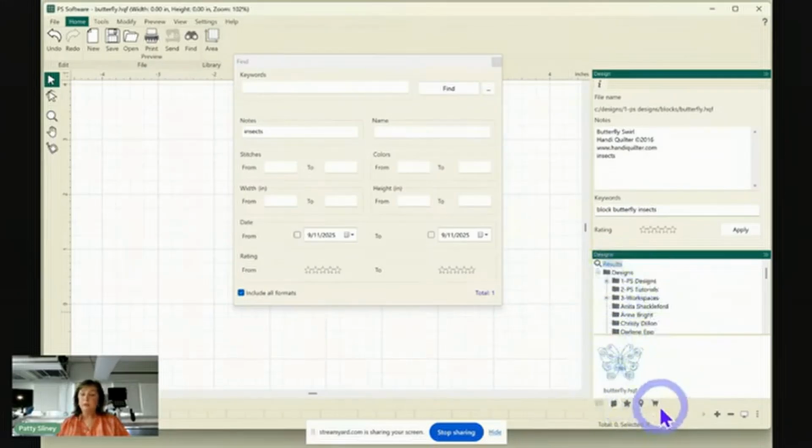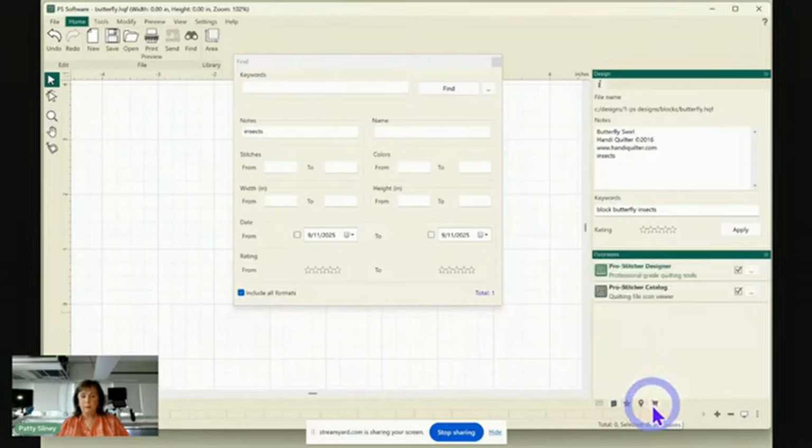To see what you've purchased, if you click on the shopping cart, that's going to tell you what you've bought. And you can see 2 things here. You can see what I have installed. I have ProStitcher Designer installed and Catalog installed. And importantly, these checkboxes, that means I have registered ProStitcher Designer and Catalog, and they are both fully functional. All right.